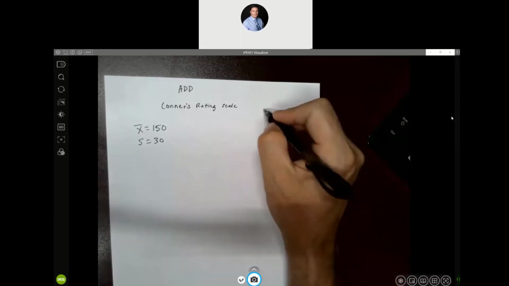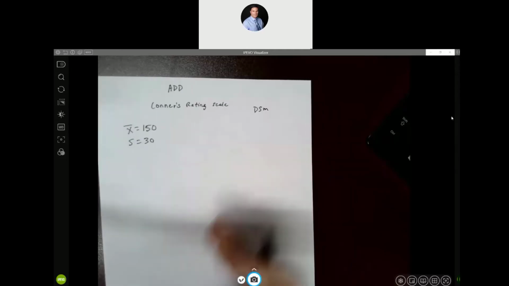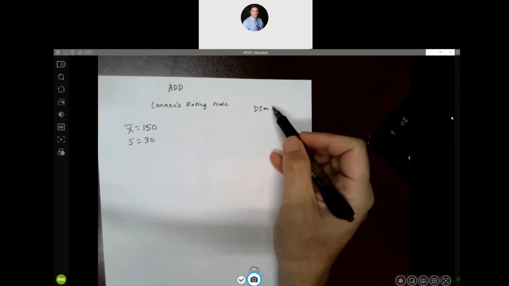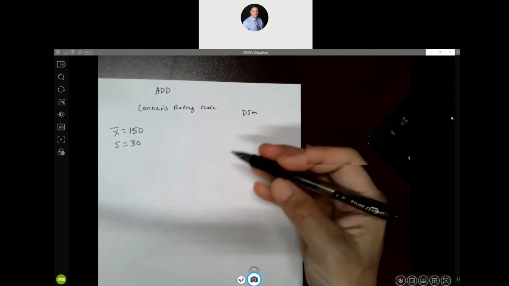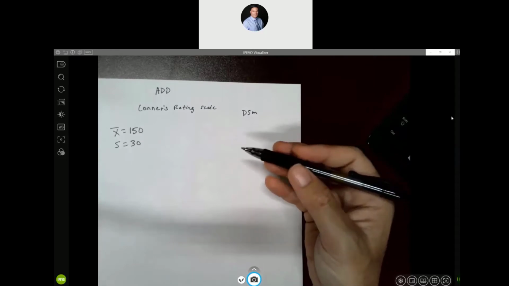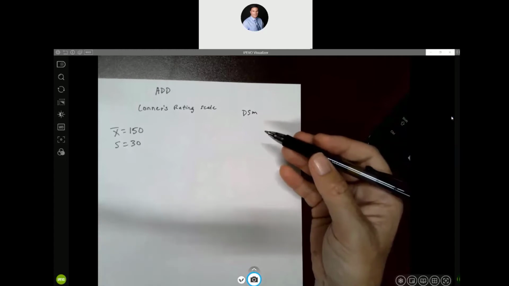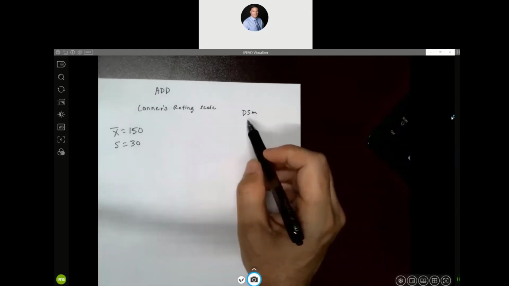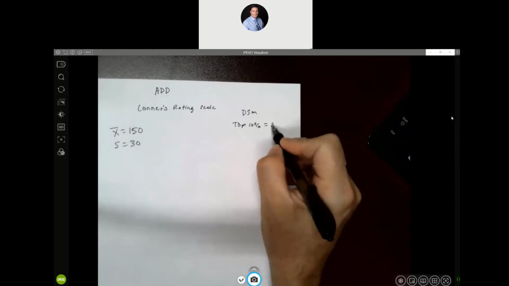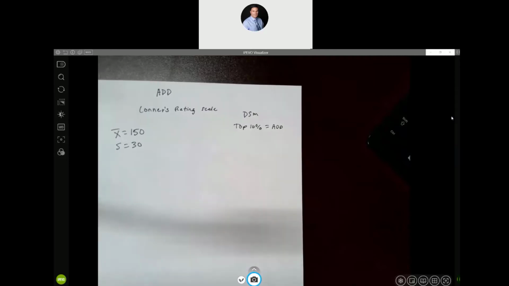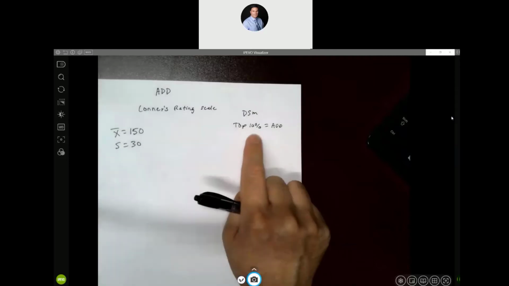In order for me to diagnose, from the DSM, the Diagnostic and Statistical Manual, it tells us as psychologists what the diagnostic axes are to give a diagnosis for a mental health disorder. The DSM says that a kid has to be in the top 10% to be diagnosed with ADD. They've got to have a score in the top 10% of that distribution in order for me to diagnose that kid.